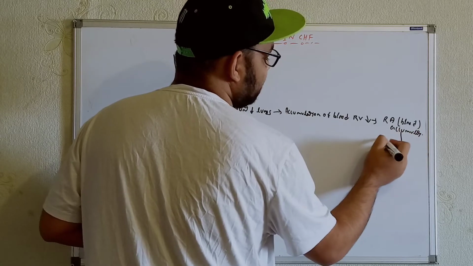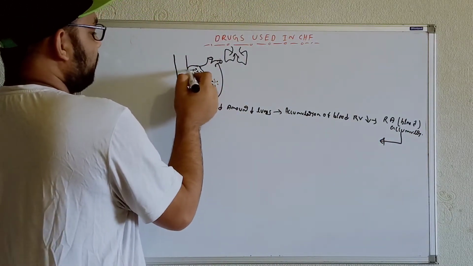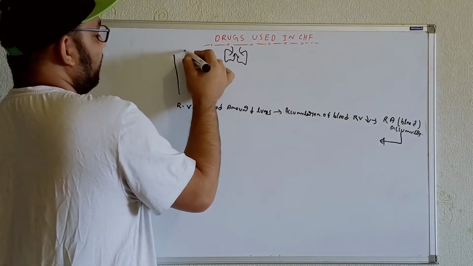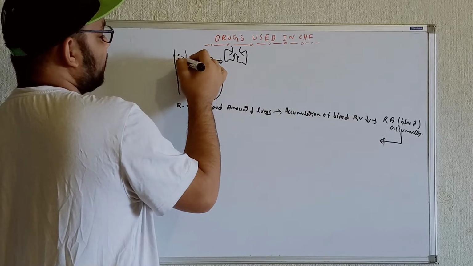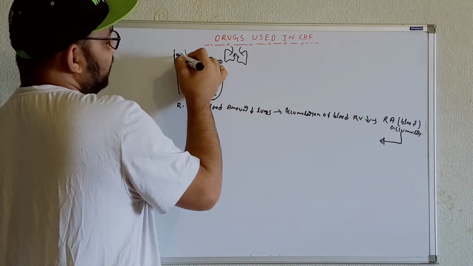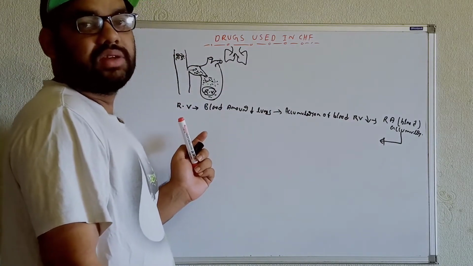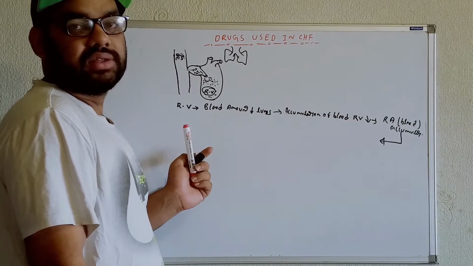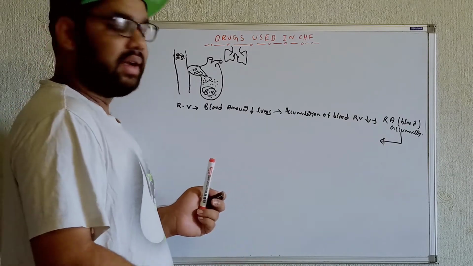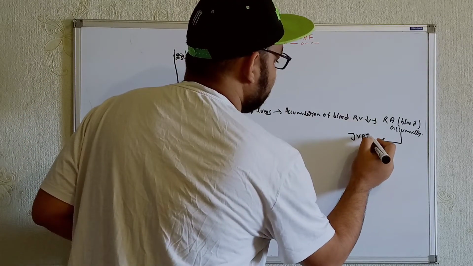Now see, as a result we will see ultimately the blood that will come over here within the superior vena cava and inferior vena cava. In terms of the superior vena cava, the blood will get accumulated within the jugular vein regions. Whenever the blood gets accumulated within the jugular vein, as a result we will see the pressure within the jugular vein get increased. So the jugular venous pressure will be increased.